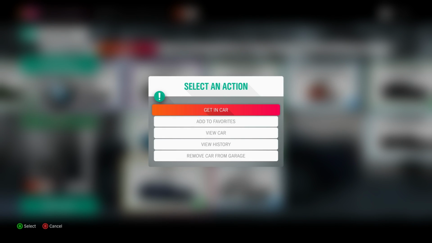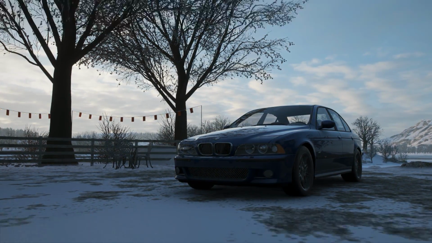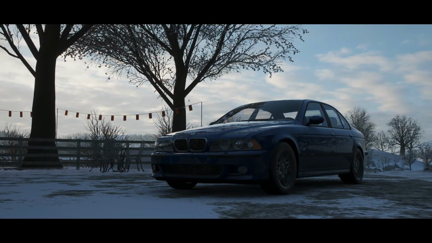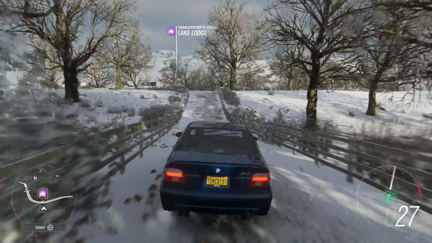So we're going to go ahead and hop in this 03 M5 and take it out on the road and see how it slides, see how it drifts. Now, I don't think it's going to be bad, but I don't think it's going to be amazing either. So let's take it out and see what this thing's working with. Especially now that it's wintertime, we should be able to spin the tires very easily and just kind of, oh god, yeah, it's lively.